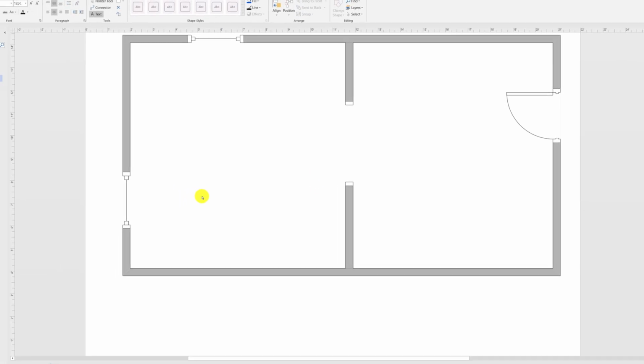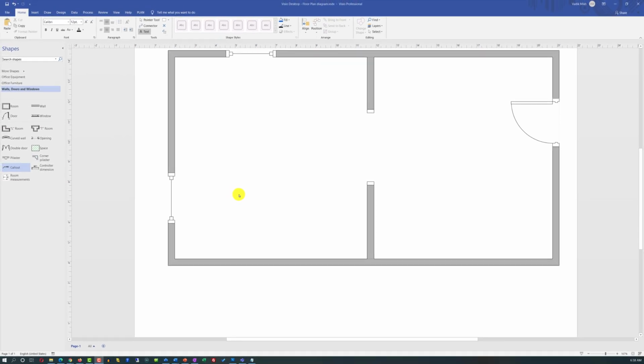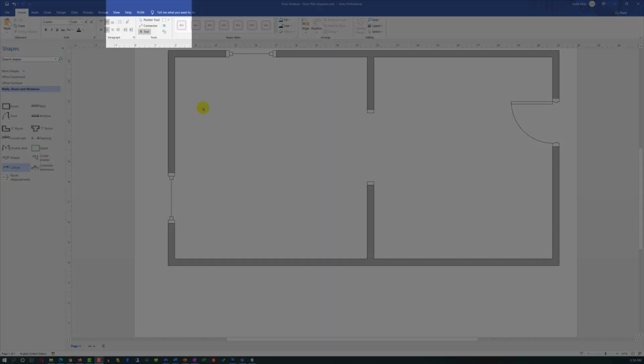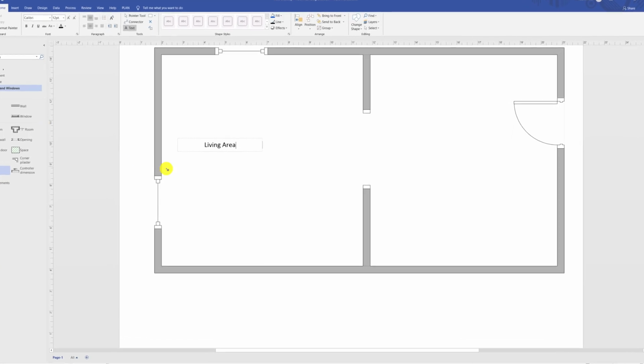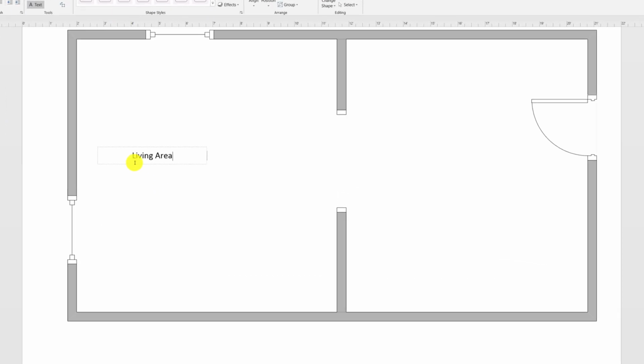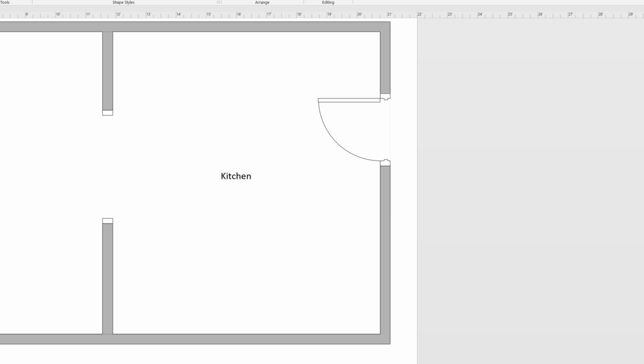Because now our room has two purposes, we cannot define the name of the room by just giving a title to the room. We would have to give a title to each individual area. You do it by using the text tool in Microsoft Visio. You select the text tool and start typing. For example, you can call the living space on the left the living area. And if you're happy with the title, you can just drag it and position it in the right location in the living area. You can copy and paste the title and give the name to another area, or you can define a new title using the text tool.